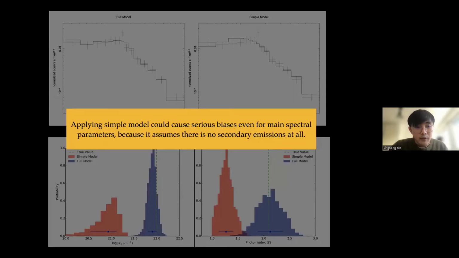So my main message here is that if you apply a simple model, it could cause serious biases, even for main spectral parameters, because it assumes there are no secondary emissions at all. So it's equivalent to applying a very strong prior on those secondary components that forces them to be zero, which is not true.